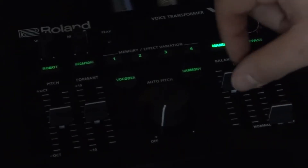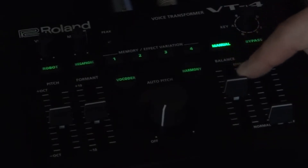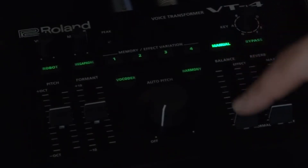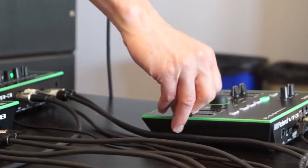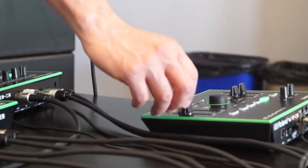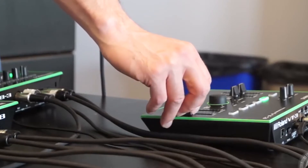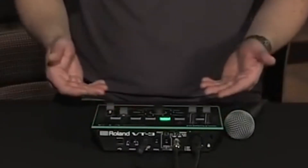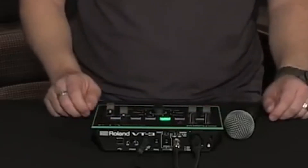It can be a huge help when you'd like to add those aggressively processed vocal sounds into your stage performances and studio tracks. The VT-3 can turn your voice into synthesizers, hard-tuned and lo-fi sounds, and synth basses, among many others. But that doesn't mean it's only suited for making robot voices — this vocal processor can be subtle and musical when needed, as there are many potent settings to adjust, including reverb, instant bypass, and smooth wet-dry fader control.